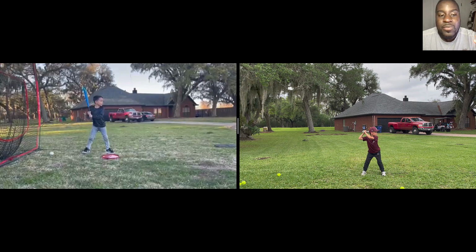And then the second thing we did was his positive self-talk. Baseball is so mental. When you're playing, you start to doubt yourself. You start to think you suck because you see other players hitting the baseball. You start to have all these bad thoughts go into your head. So I wanted to train him how to get rid of that before we even started going into the games and the practices.